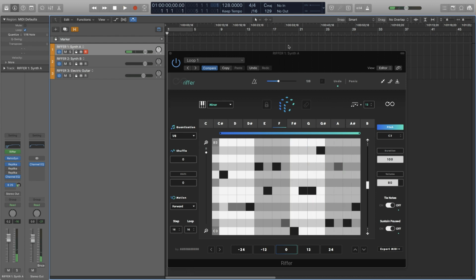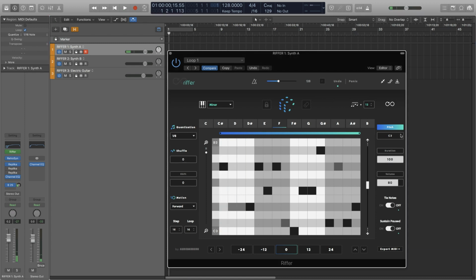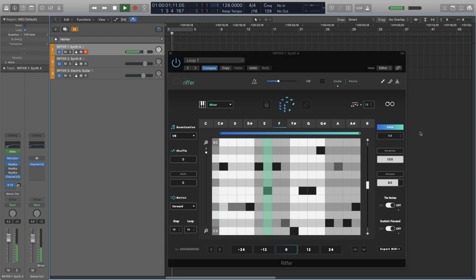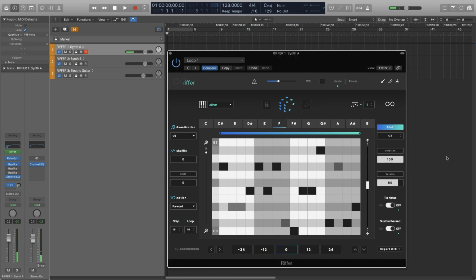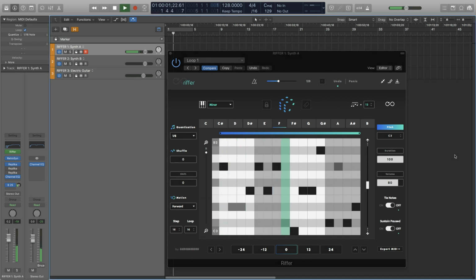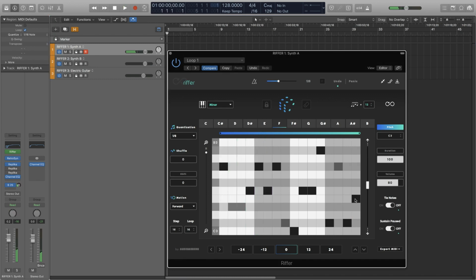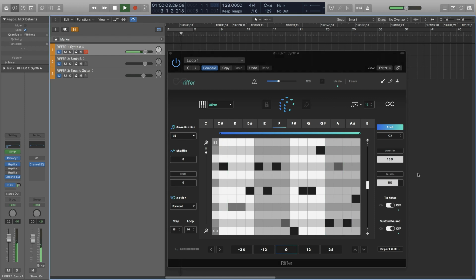Which is pretty cool. We can edit any of these notes to our liking. Oops. And we can mute any of the notes just by clicking on them.